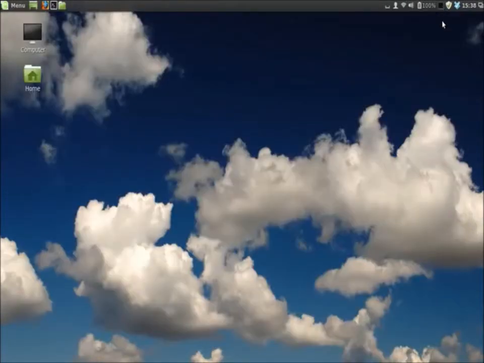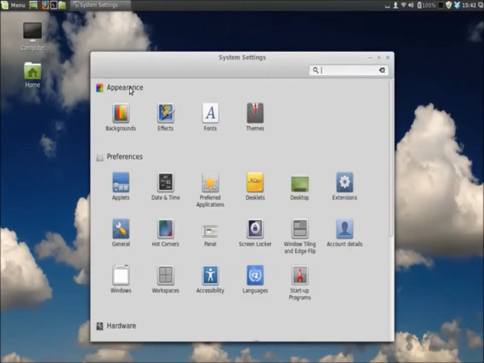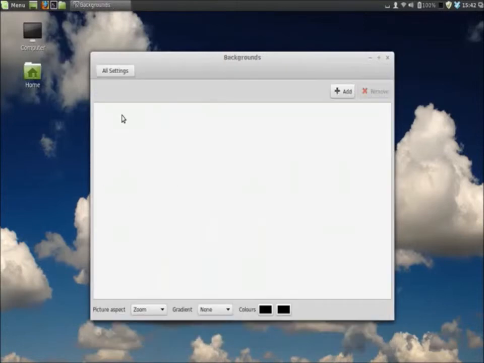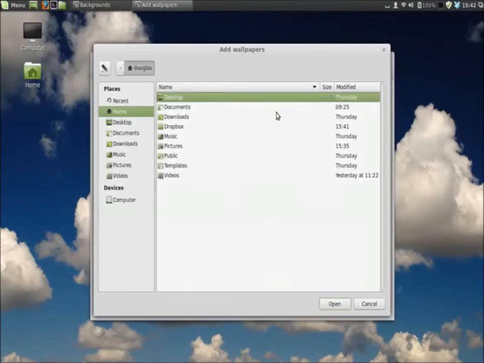Now my computer with Linux Mint is almost ready. A couple of tweaks here and there, then it's finished. I'll change the background to one of my own photos. I access the backgrounds via System Settings, then I press an add sign in the top right-hand corner. Then I go into Pictures.